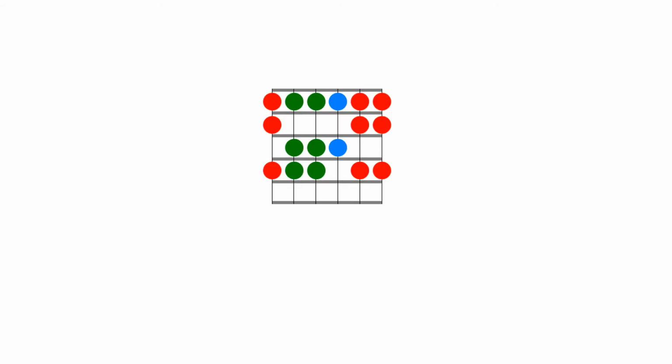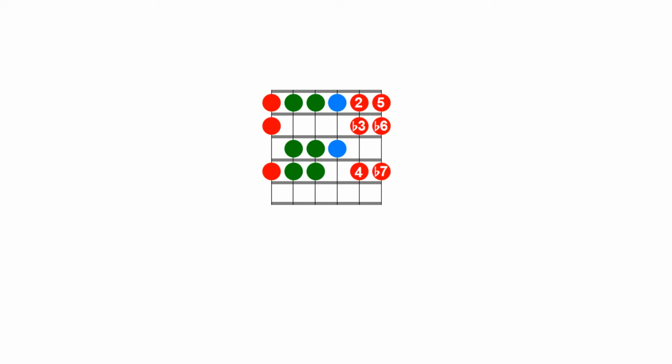Let's try identifying a few shapes using the shortcuts we have learned thus far. Here is a fret diagram with colored dots representing a caged minor scale shape. Can you identify the minor second, major second intervals represented as red dots on the B and E strings? Do you remember the intervals from which this pattern occurs? If you said 2, flat 3, 4, and 5, flat 6, flat 7, you're correct.